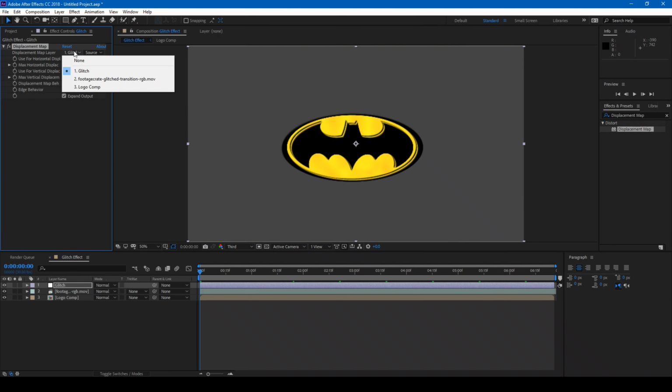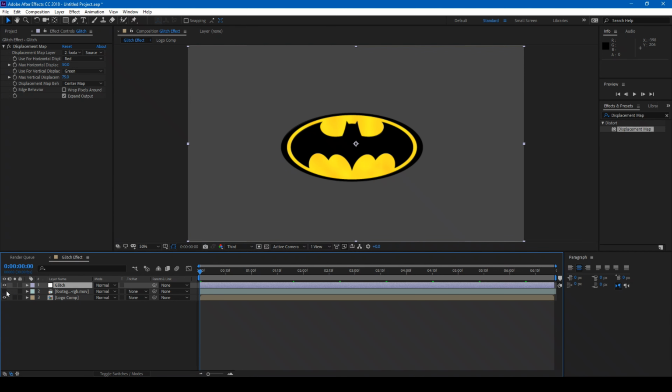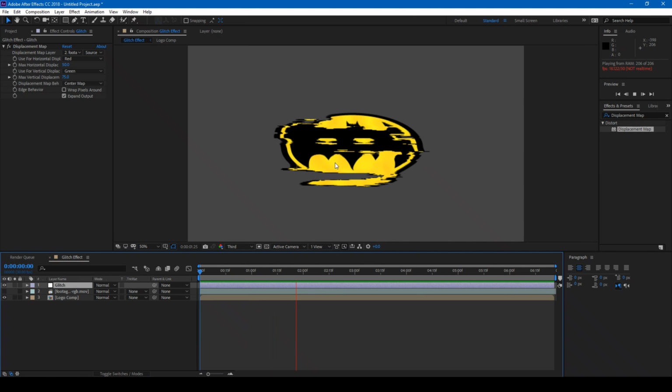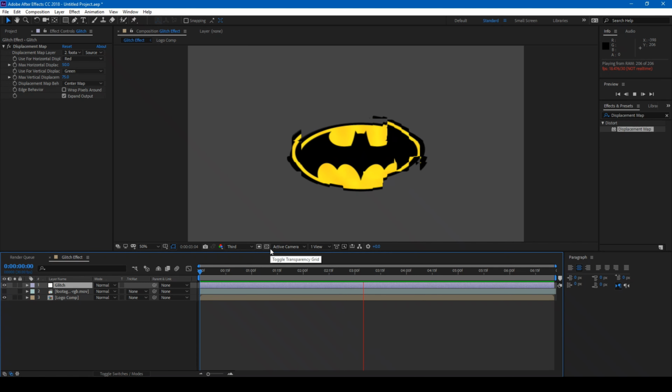So set this displacement map layer to the glitch file that we have, and change this horizontal displacement to something like 50 and vertical to 75. Anything can be okay, and make sure you click on this button here so that this is not visible in our composition. You only have glitch layer and logo layer enabled, and when I preview this, you see that our logo is having a glitch effect that we require.